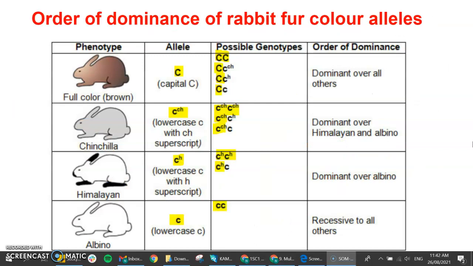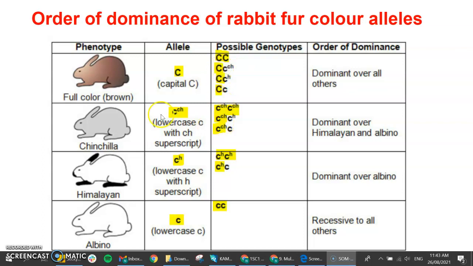So here you can see what happens when you have any 2 of these 4 alleles interacting. So anytime that the color brown allele is inherited, it will be expressed in the phenotype. So it is completely dominant over all other alleles. So you can have a homozygous brown rabbit who inherited 2 of those alleles, or you can have a heterozygous brown rabbit that is carrying the allele for any of these other phenotypes. However, that is masked in the phenotype of that rabbit. So the brown completely dominates.